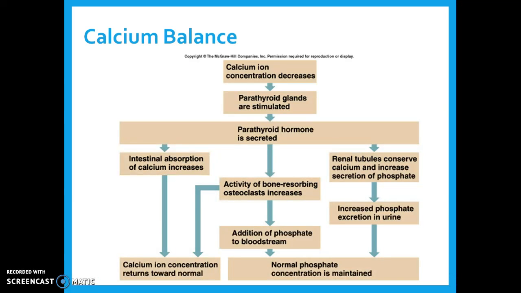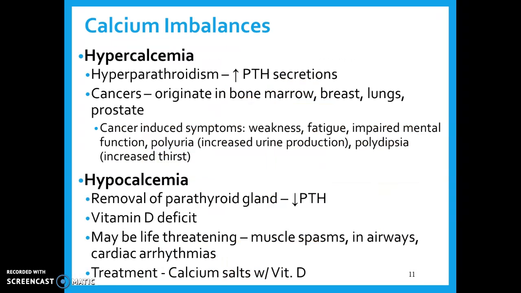All right, part three. So we just looked at calcium balance in our body fluids. We're going to look at what happens when that gets out of balance. So two conditions we're going to look at are hypercalcemia and hypocalcemia. If you wanted to jot these down just as a guide, hyper means elevated levels or high levels of something, and hypo means low levels.